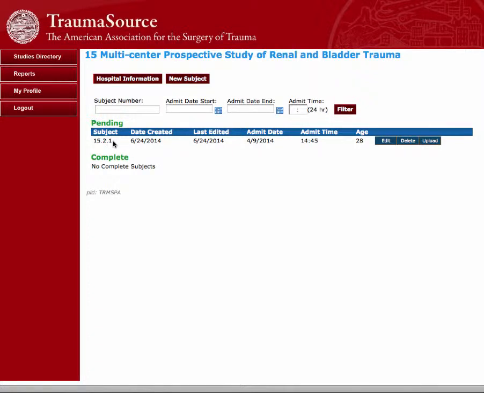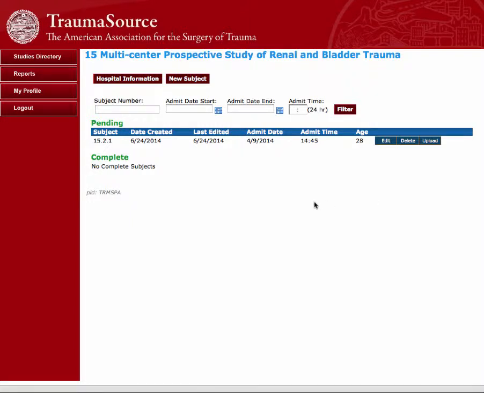This is a de-identified number, and you'll have to keep a patient list at your institution that will track this number versus the patient's medical record number, date of birth, the patient's name, as well as the trauma track number in your trauma registry. This is very important so you can refer back if there's any questions about the patient's clinical course. And it will also be important to communicate with whatever practitioner will be entering the advanced questions, and also the person that will be uploading ultimately the radiologic scans once they also have been de-identified.